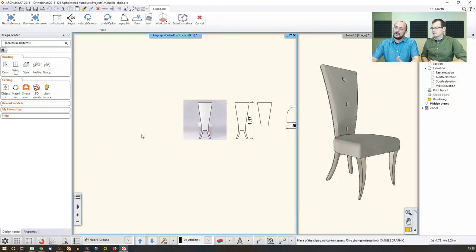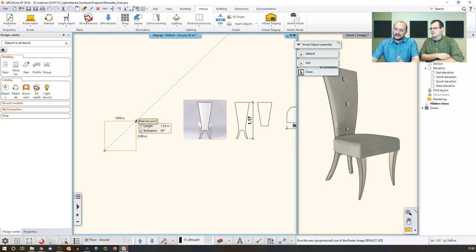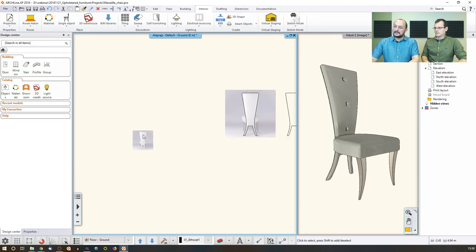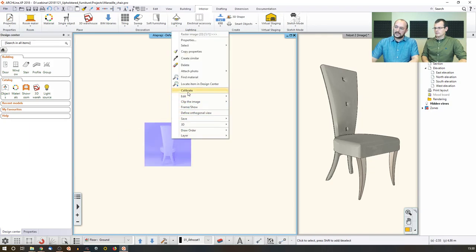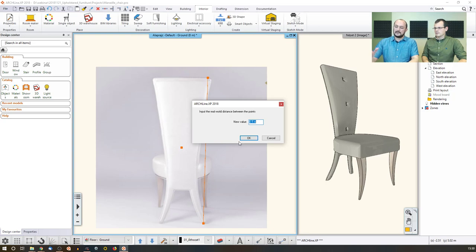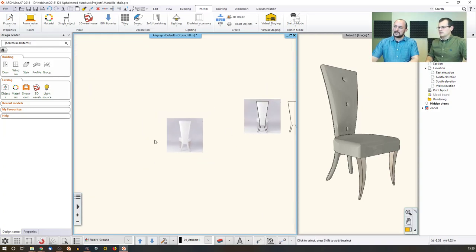Just to quickly recap how this works, the reason for calibrating is that when I place the image, I can define only the image size, not the content size. If I don't do that, I just end up with a smaller or larger image. To be able to use this for my purposes, if this is a catalog image, I can see the size of this furniture in the catalog. If it was a survey, I have to measure it to be able to create something. This is what I measured on the spot. It was 1,170 millimeters tall. This is important information when I use this calibrate tool: when I pick the bottommost and the topmost point of this whole thing, I can say that this is 1,170. I'm in meters now, so 1.17, and then it's calibrated. So this is how we got to this part.